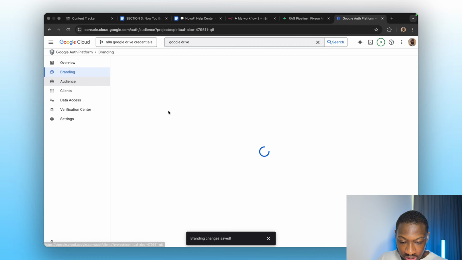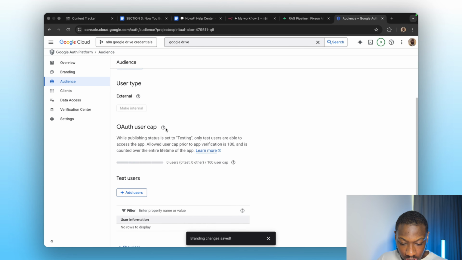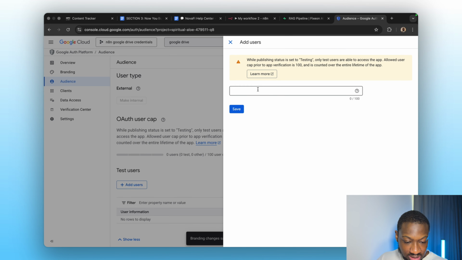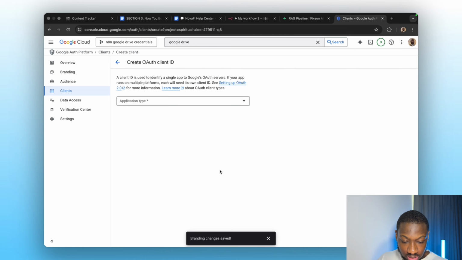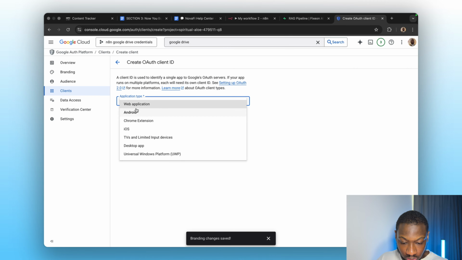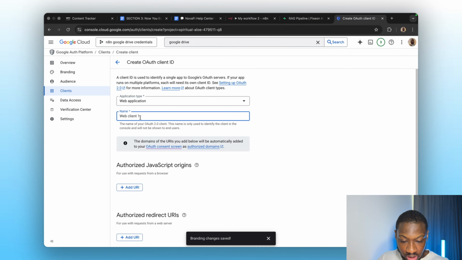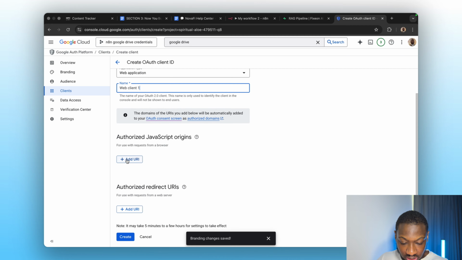Let's go back to our audience. The test users part is important, so make sure to add the email that you will be signing in with for the Google account. So just put it here and go to clients and click on create. Click on web application here. You can leave the name as anything.